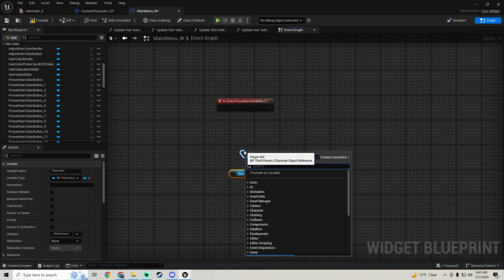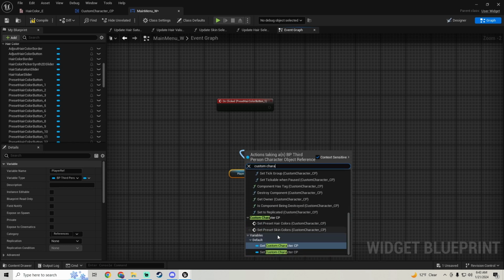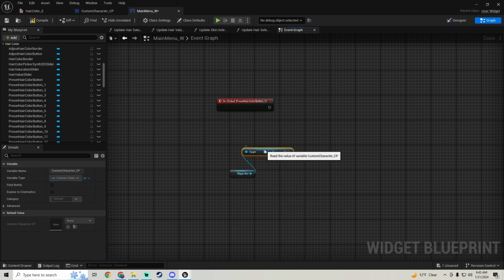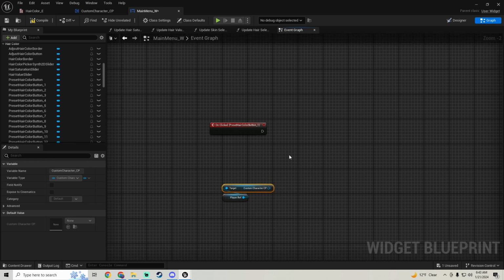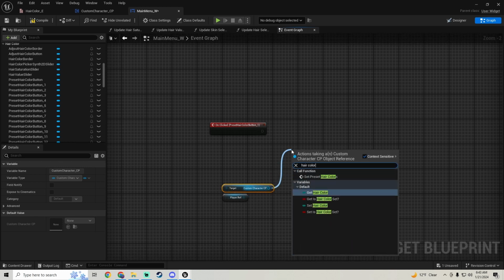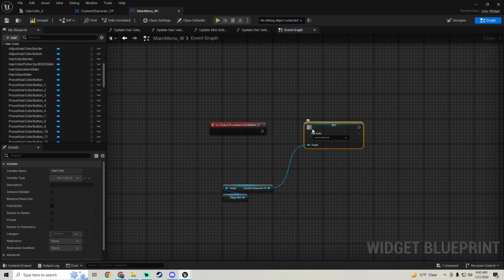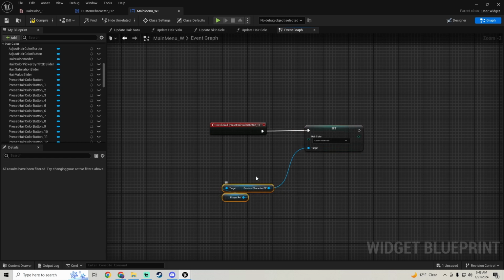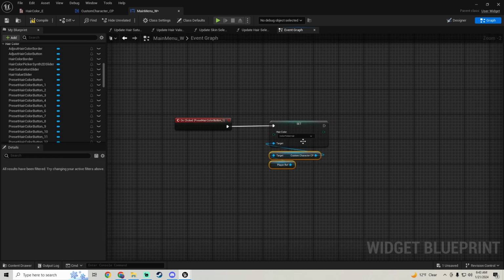And we're going to get our custom character components. And we're going to get our hair color. Set hair color. And we're gonna set this to be our hair 1.